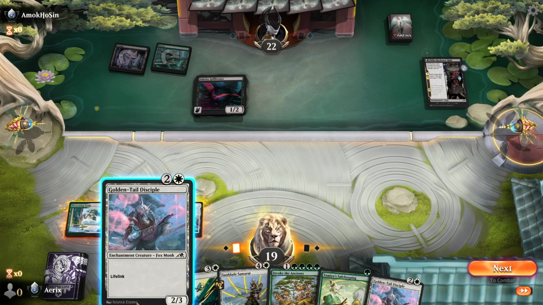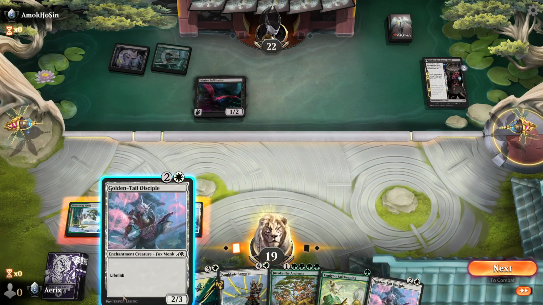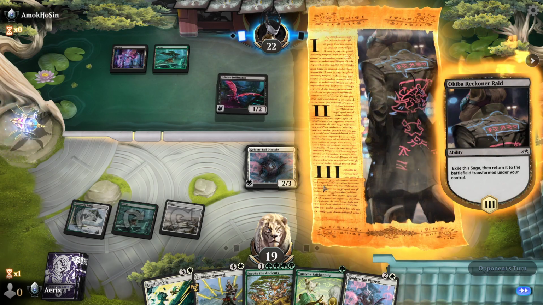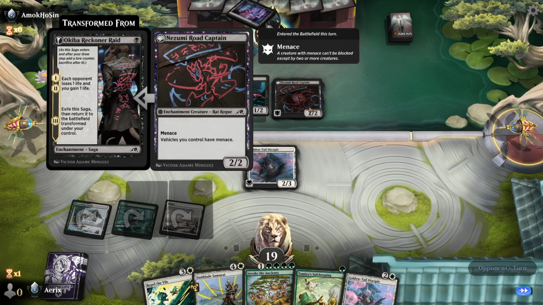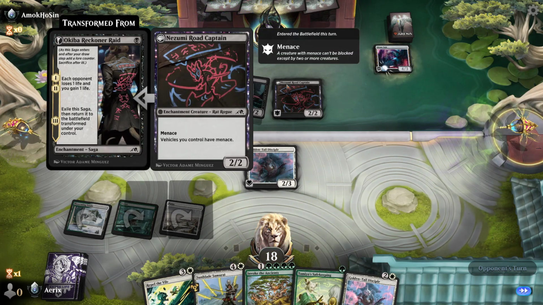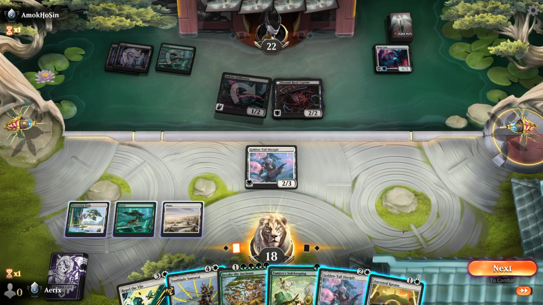Well, I can cast Golden Tail Kitsune, or Golden Tail Disciple, I should say, which is a Kitsune. Or I can cast Golden Tail Disciple. So I guess I'll cast Golden Tail Disciple. Okiba is pretty clearly a take on Akiba, short for Akihabara.